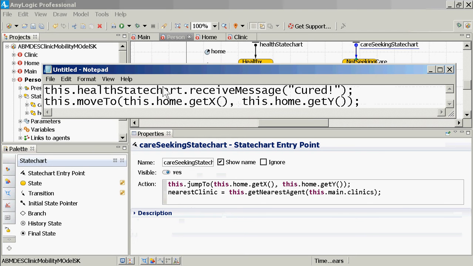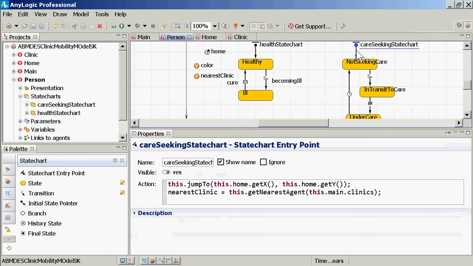Okay? So let's just go through this again. So the network crashed? What's going on? This is really interesting.